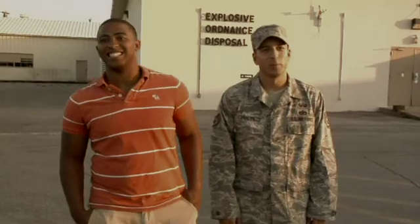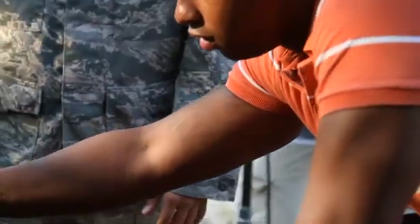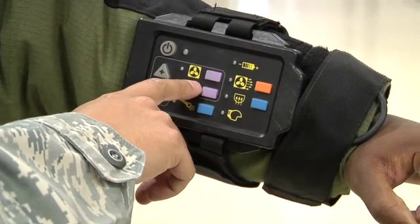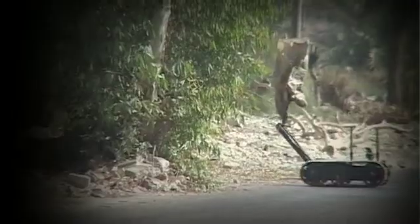Wow, that's crazy — that's pretty cool. A day's work! My most favorite technology today was definitely the Talon — being able to drive it, see what tasks it could do, and how it operated. It was amazing being able to defuse bombs and all kinds of different things. The technology was awesome. My love for robots has definitely increased. It's opened my mind to learn what they have and what they're providing for new technology to protect us and our troops. I learned a lot from the EOD unit and it was a great experience.